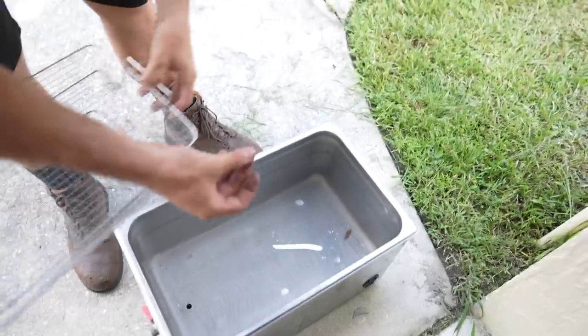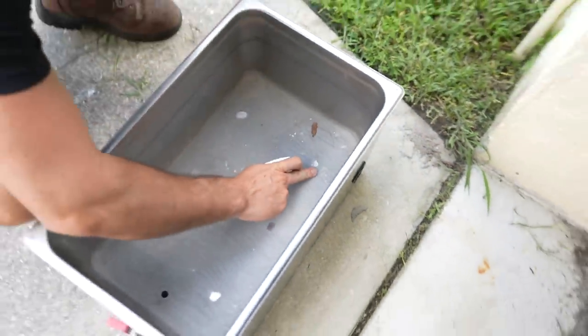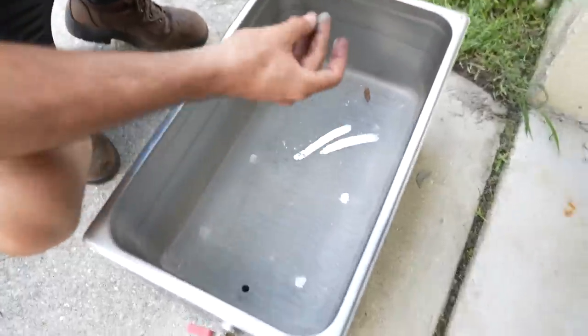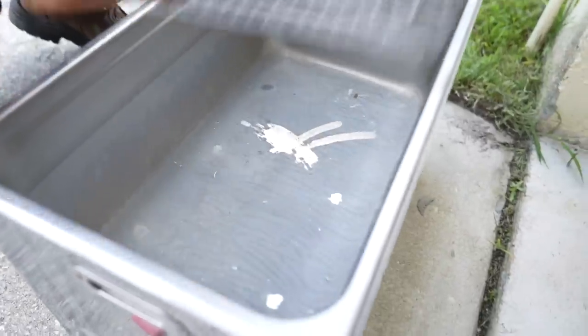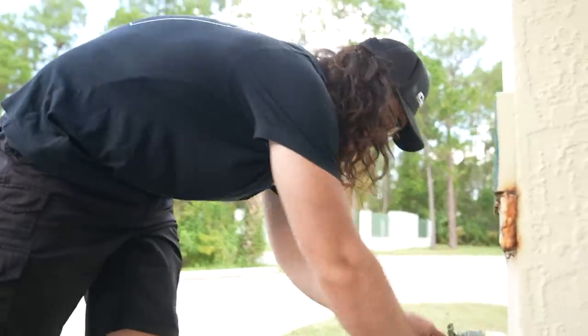This is literally all parts that were perfectly clean going in there. It's literally metal dust that it gets off of parts. That's insane. It's the most useful possible thing you can have as an engine builder.